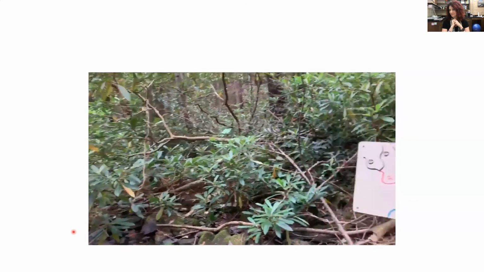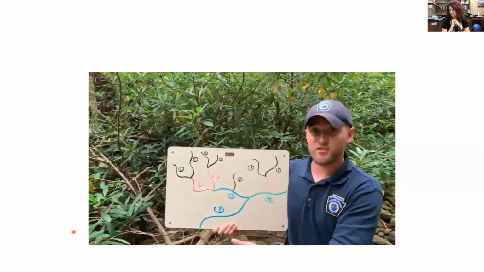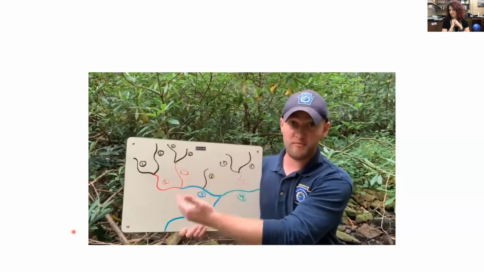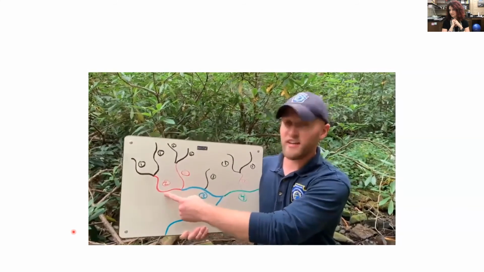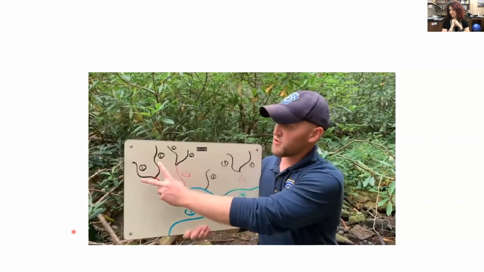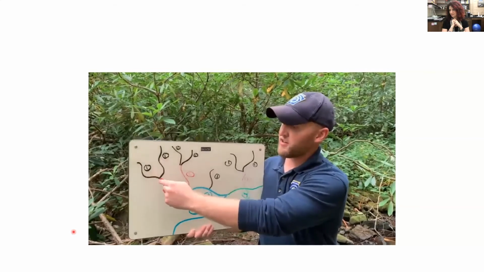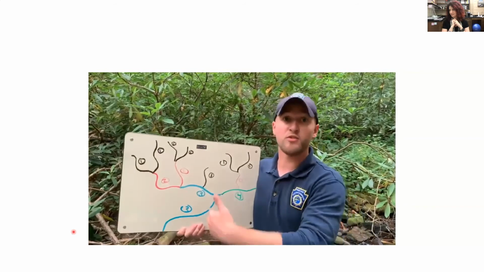When you think about stream order, the number correlates directly to the size of that stream. So a first order stream is smaller than a second order stream. The lower the number, the smaller the stream. In order to form that second order stream, two first order streams, which I have represented with the black marker, have to come together, or a confluence. A confluence is where just one stream flows into another and two streams meet.